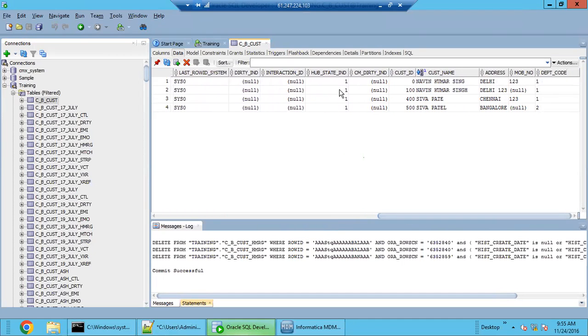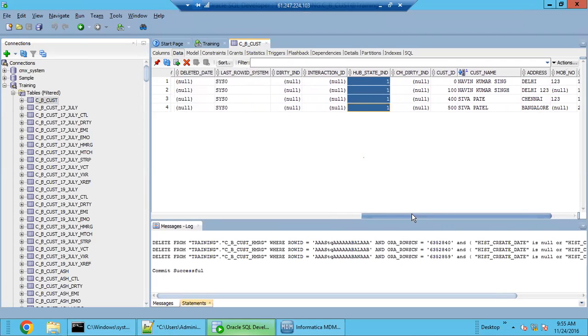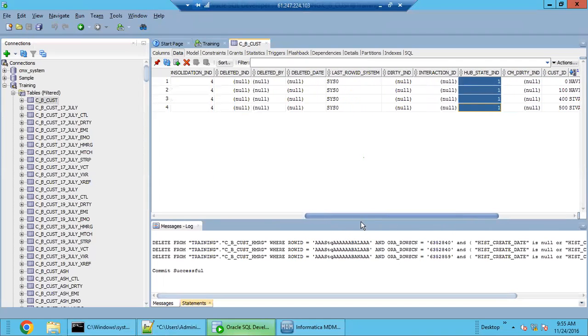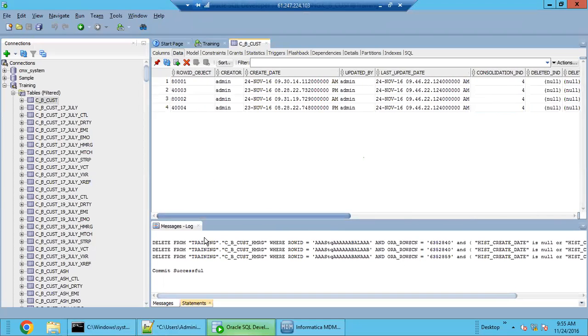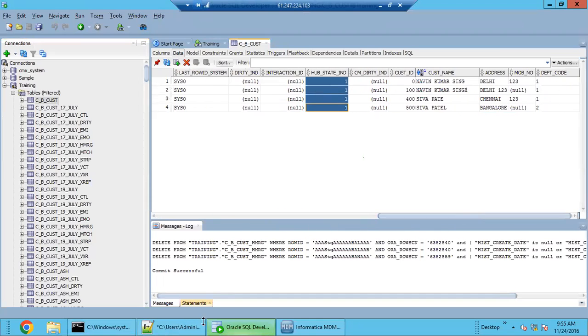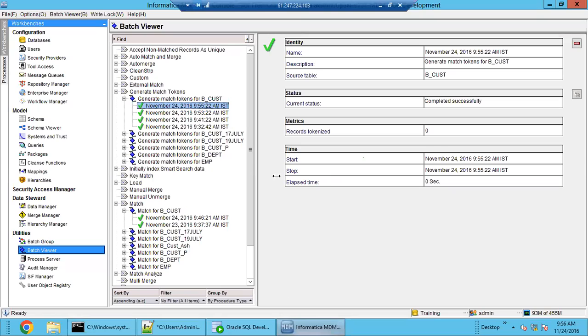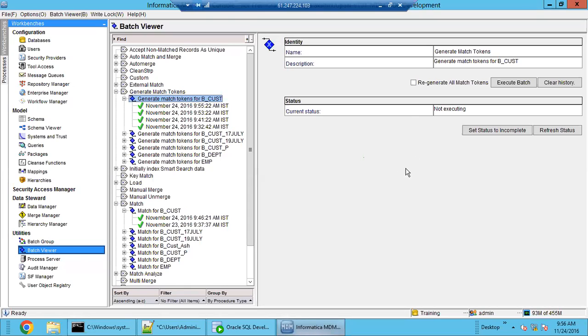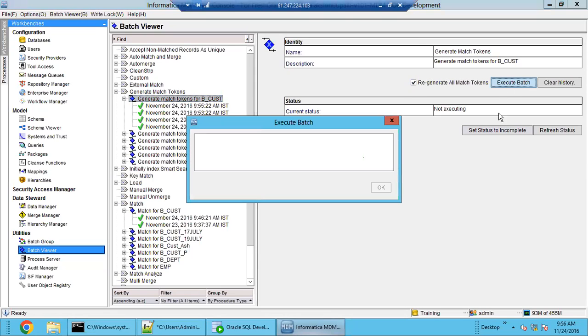And the hub state indicator is also 1. This looks fine. So data wise, it's looking fine. It should participate, but why is it not generating the match tokens? Okay, maybe earlier we had already generated them. So let's click on regenerate match tokens and see if we get anything.